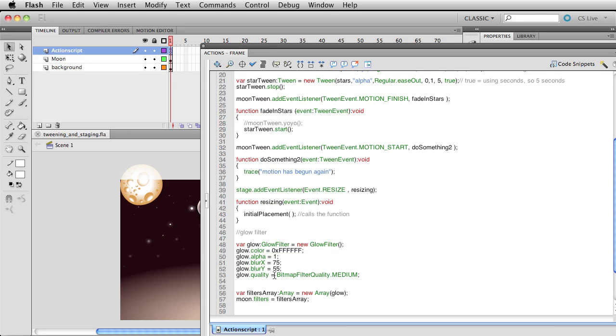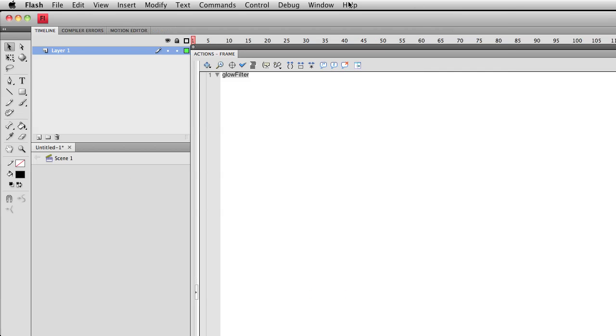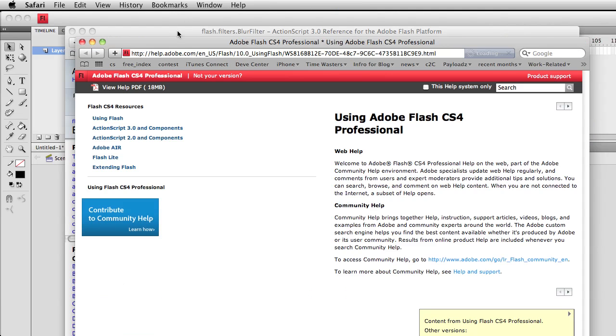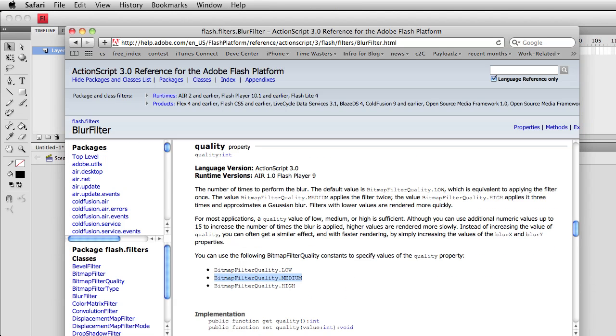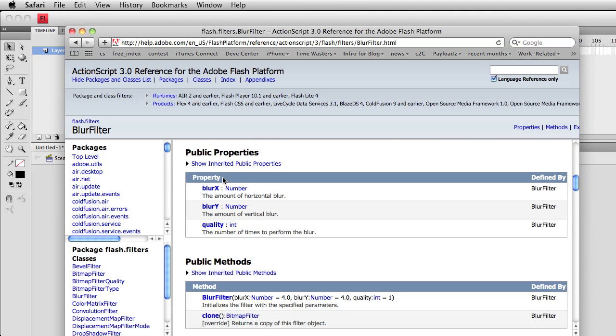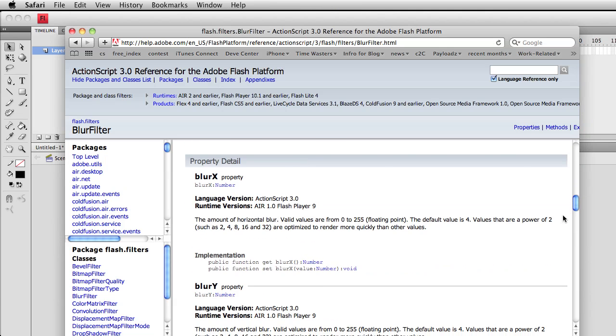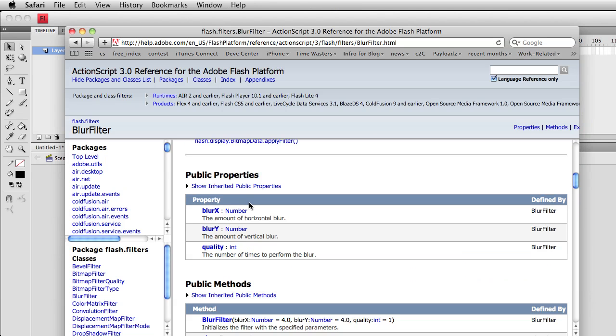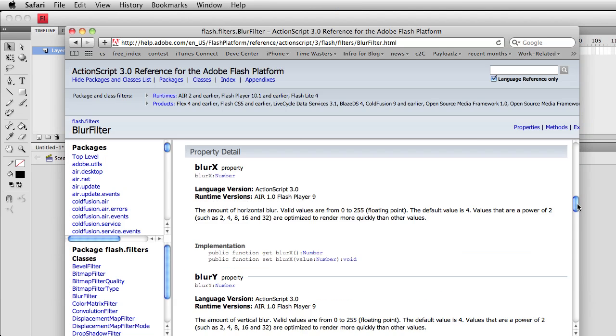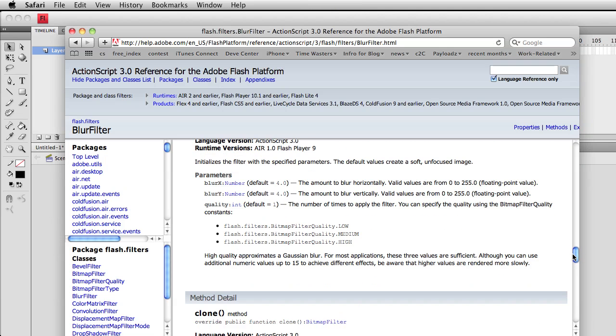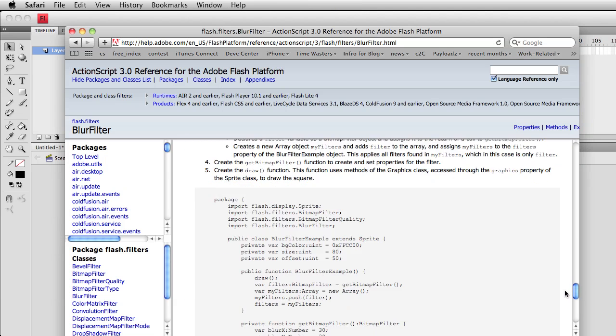When I look through things in the help documents, I'm constantly skimming it. I'm rarely reading from the top of the page to the bottom. I look for key things, like I was just showing you guys a second ago. So I'll skim. I'll look at the top here, public properties, these methods, things that have looked familiar to me in the past. A lot of times I don't even think, oh, this is a method, this is a property. The more you do stuff, the more you just pick up on the same things that you've done before.